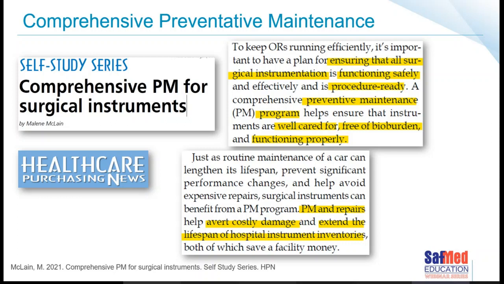I always advocate for, I know it's very difficult, generally Monday to Friday, a normal day of the week when our theatres are very, very busy, but when our surgeons go on leave, I often advocate that that's an ideal time to ask the scrub sister to get involved, and together you take those instruments out of play and you have a really good look at them and you really start to maintain them and manage them. Of course, it might be too late by then because we really should be doing the maintenance more frequently. But preventative maintenance will avert costly damage and extend the lifespan of hospital instrument inventories.